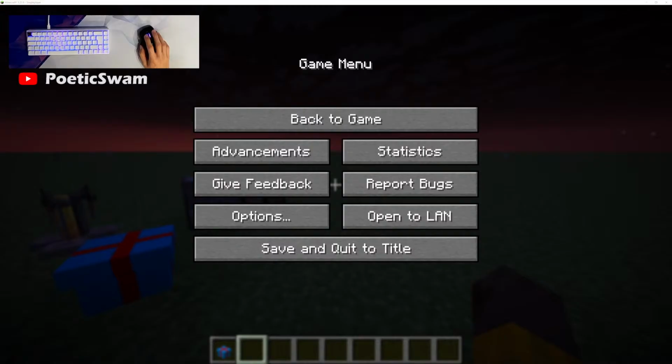Come on, just crash Task Manager. Oh my god.